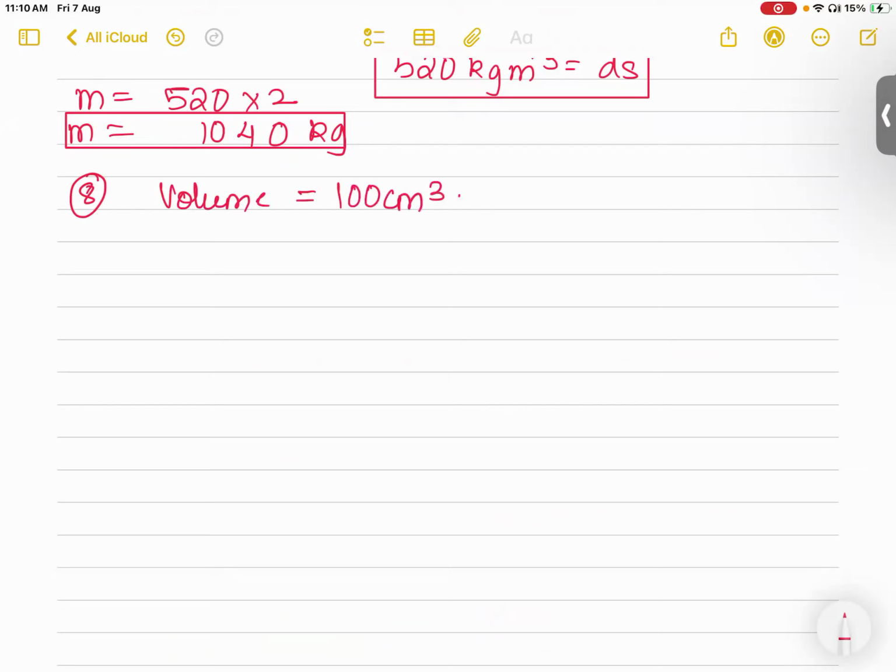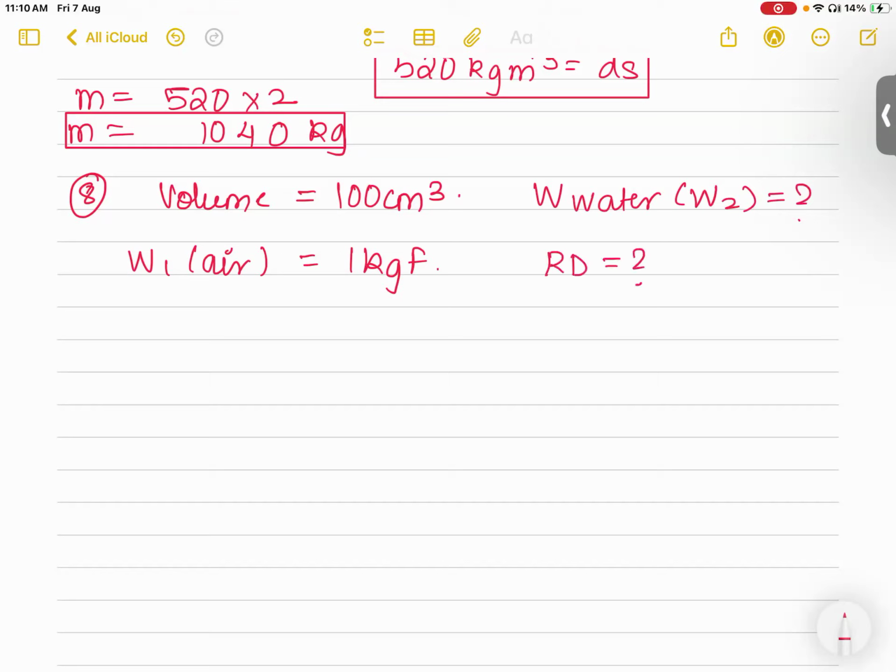The weight of the object in air is given. So this is W1. In bracket, I write air so that there is no confusion. I am supposed to find out the weight of that substance in water. So that is W2. We are supposed to get it, students. And we are supposed to find out relative density. So, point one, I will first calculate the density of the substance. For calculating the density of the substance, I know that density is mass upon volume, right? So, let's try to first get the mass.